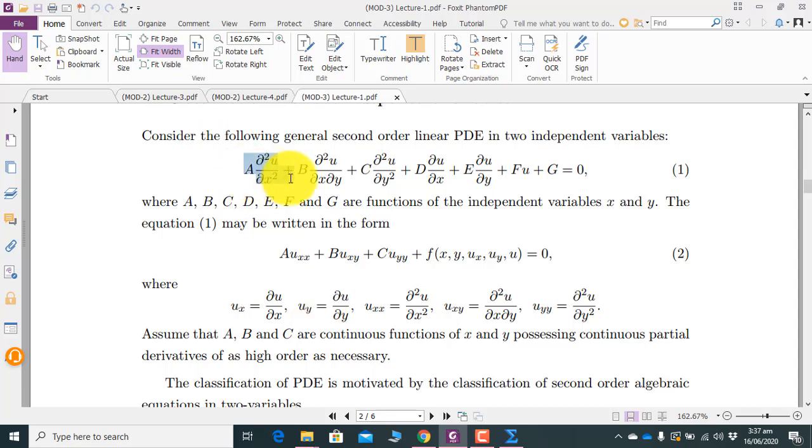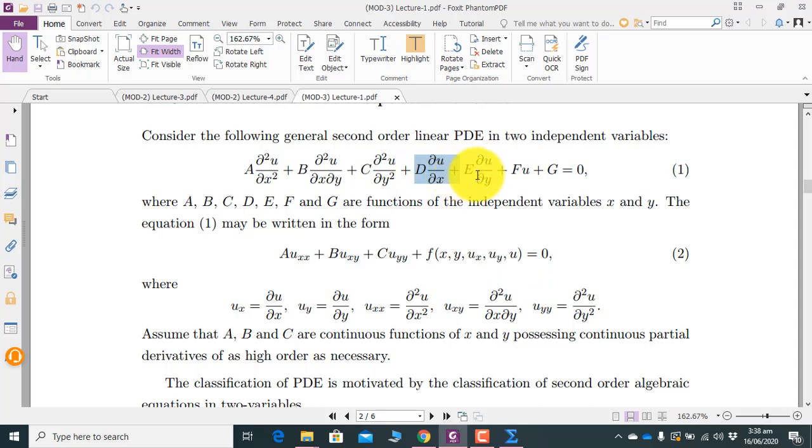Remember that you have a domain at which A, B, C, D, E, F, G depend. Just transform your problem into some new form like that. You have a, b, c, but all other linear terms, I mean to say linear and zeroth order derivative terms, merge all that part in f of x, y, ux, uy, u, any relation between, because this is first order.